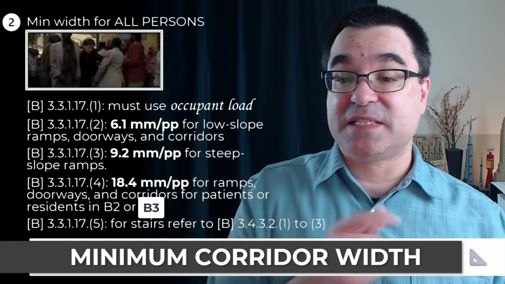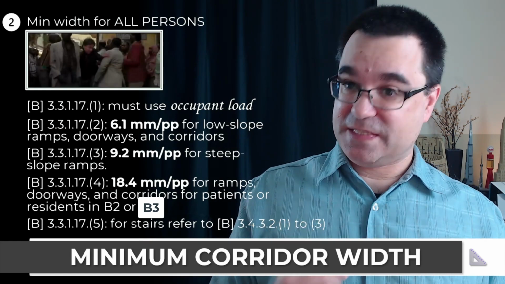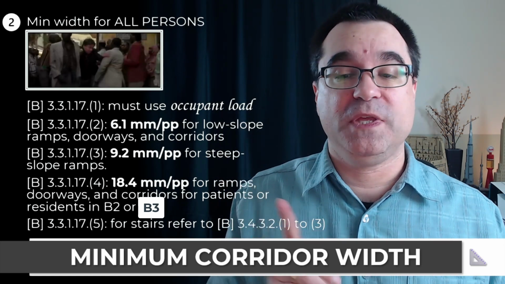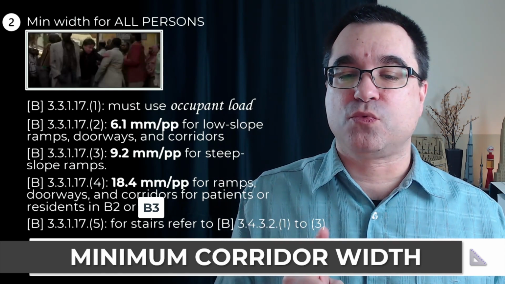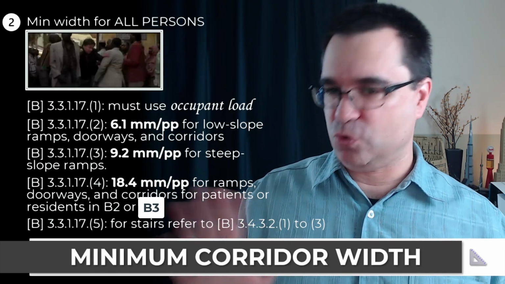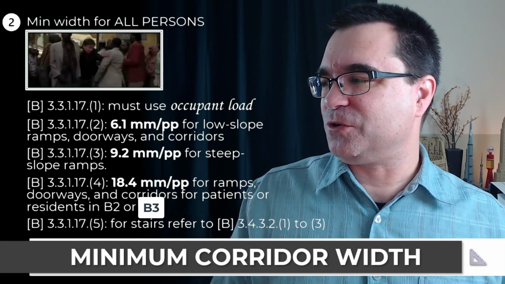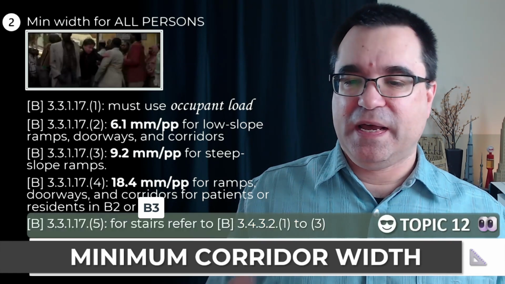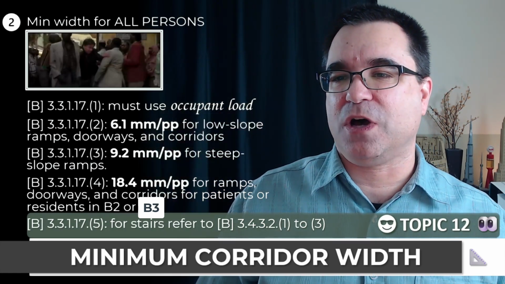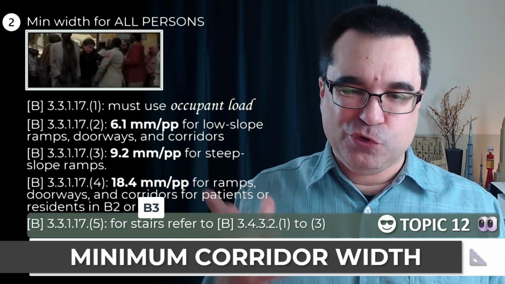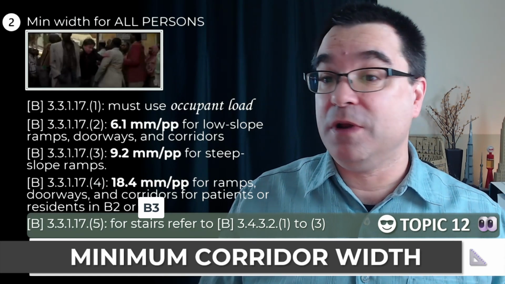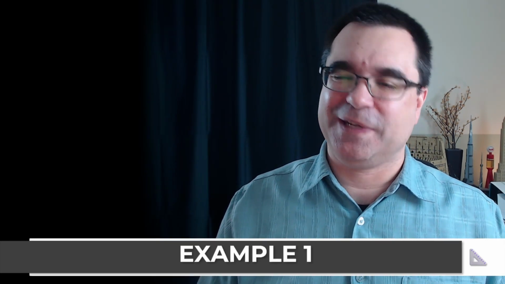And under sentence 5, it says that for stairs, in addition to these dimensions that you get, considering all people, you must also use these requirements that are included in these sentences. So go check these out for your consideration. Now I also want to point out that a lot of this is related to the next topic, topic 12. So stay tuned for topic 12, because it will cover a lot of other stuff related to 3.4 items, but that's coming as the next topic.